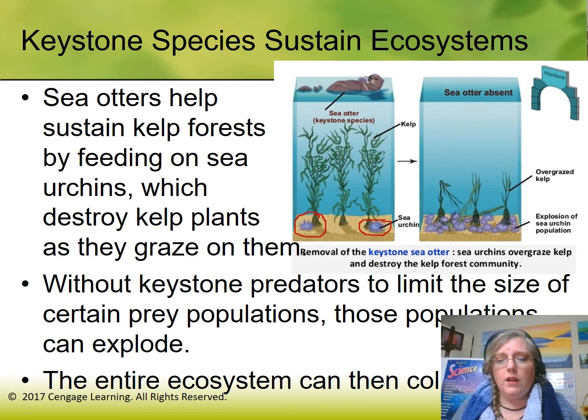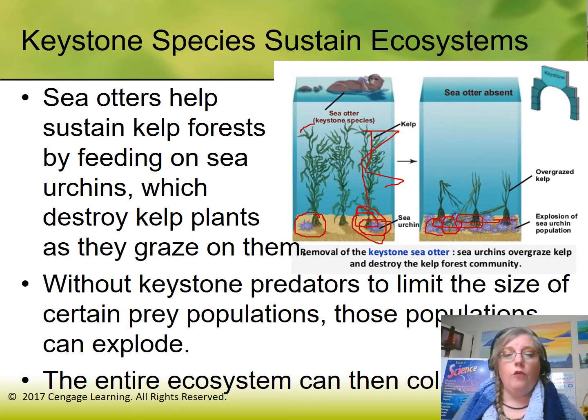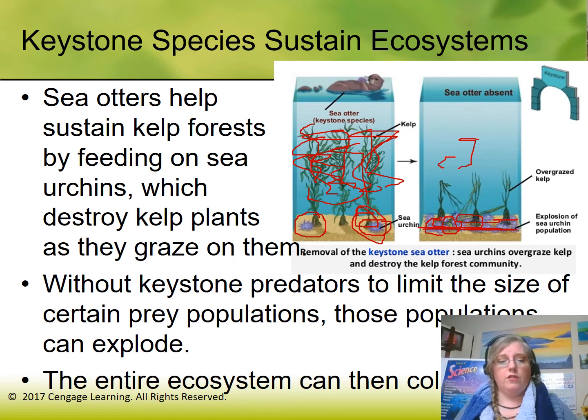But now, you see these urchins down here? They don't just eat a little bit of the kelp. They don't eat this top part of the kelp. They eat the bottom part of the kelp. And so the kelp was dying. So this whole forest where seals would live, fish would live, seahorses would live, tons of different things would live in this kelp forest. These urchins killed it all. They ate the whole thing to nothing. They called them urchin barrens because all the plants were gone. And of course, any animal that wanted to live here couldn't. So otters are a keystone species.